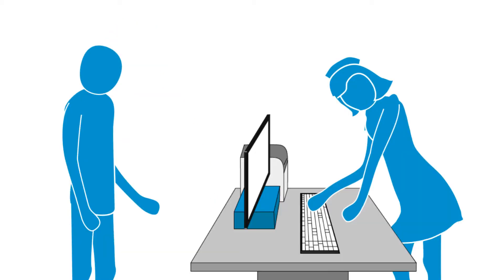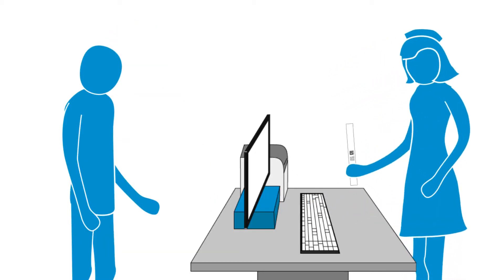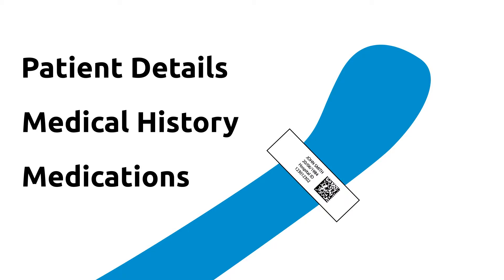The hospital administrator inputs all patient information and prints off a wristband, which the patient will have throughout their stay in hospital. The 2D barcode wristband will have the patient's personal information, medical history and medication. This reduces errors in patient care.